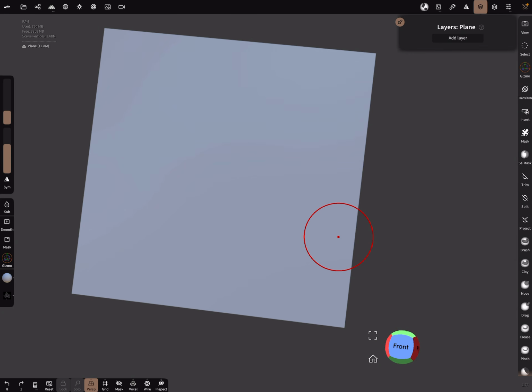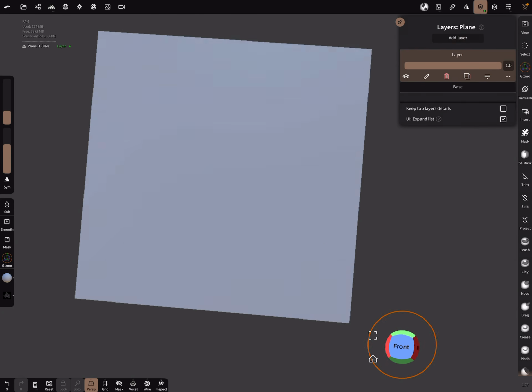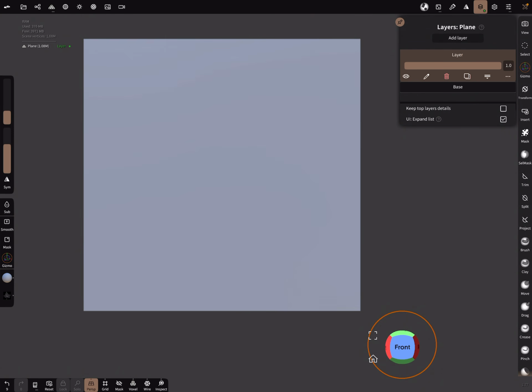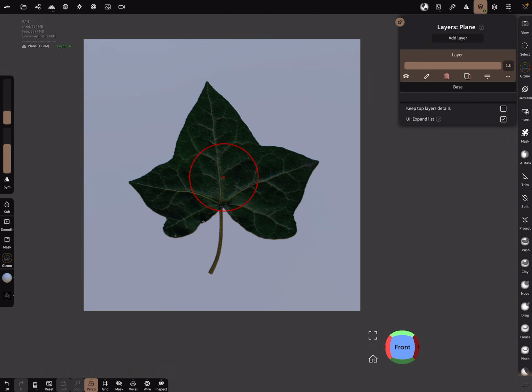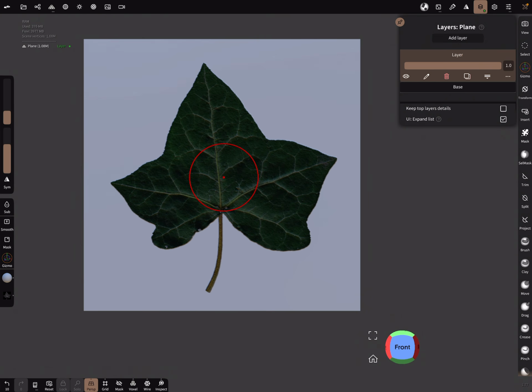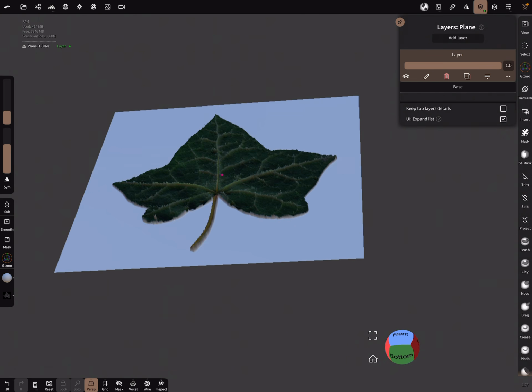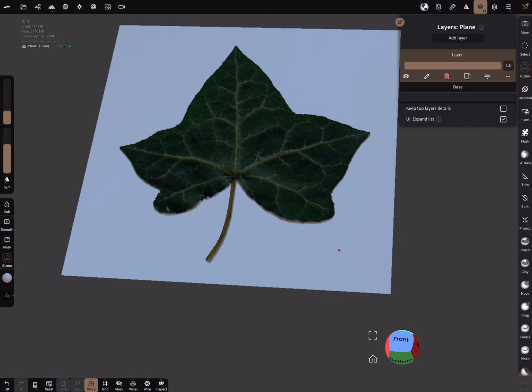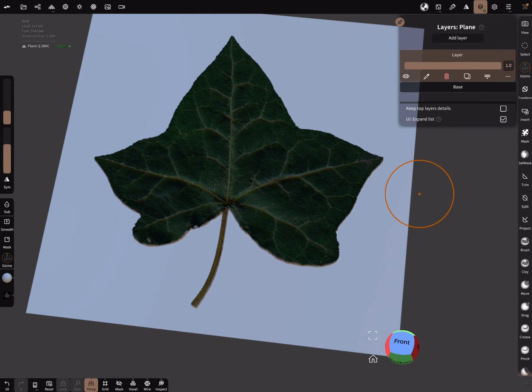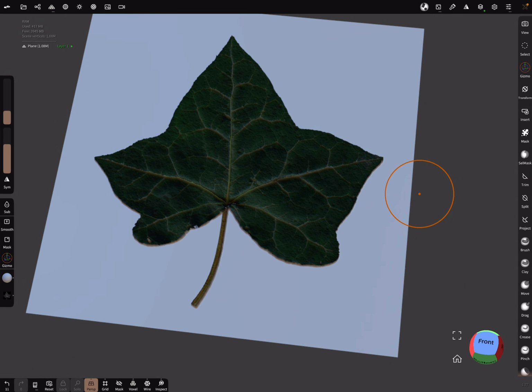The next step is use a layer, add a layer, and paint your ivy leaf here on the plane. So you can add a new layer and smooth the whole thing a little bit.